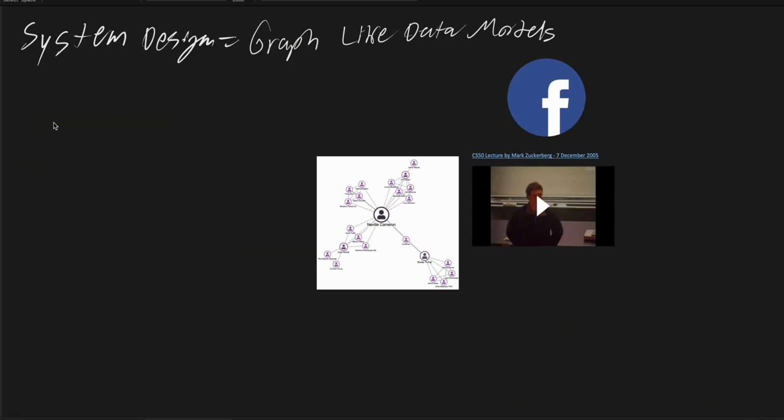Hello everyone, today we'll be going over a system design course, and today we're working with graph-like data models. Now, to go over the concept of graph-like data models, it really focuses on the shift from tree-structured document models to graph-like data models, which are driven by the need to represent complex many-to-many relationships naturally.